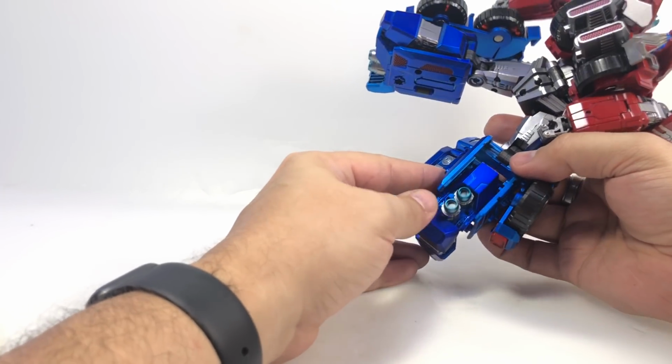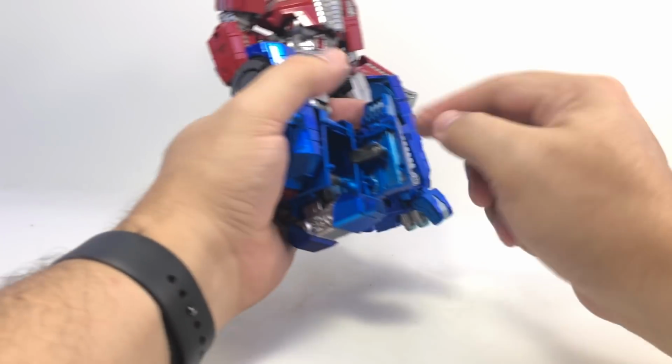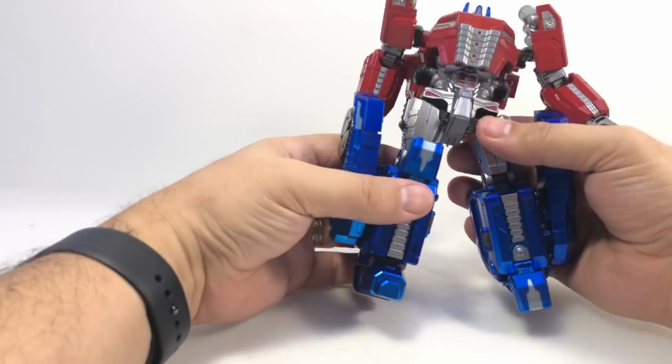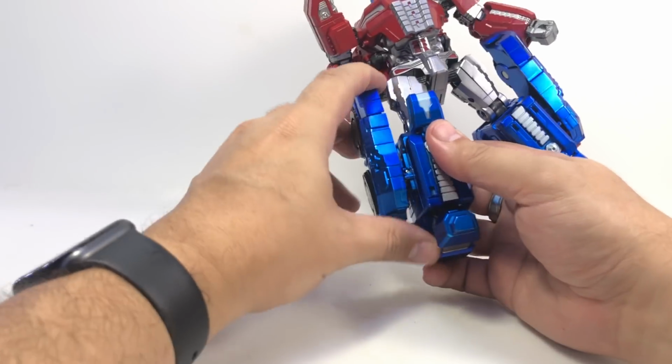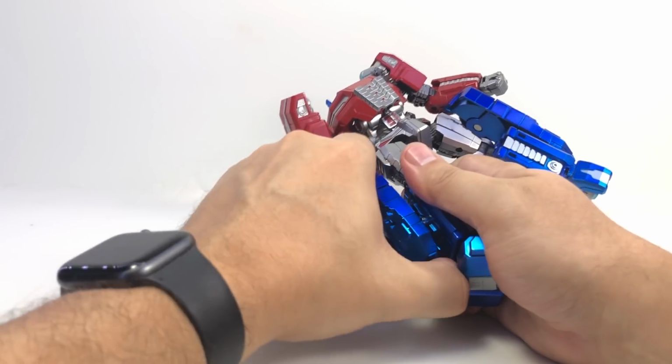Then you bring that down around to the back of the leg there, and you can close this around, and again, once it's rotated, it's got two peg holes on either side. You just plug that back into the front of the leg. And then this piece, there's a dual hinge right here on the side of the leg. So bring that down and around this way.